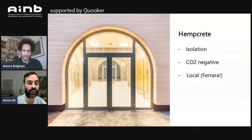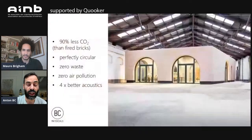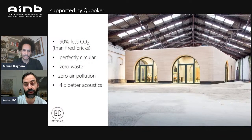CO2 negative, ideally, by, for example, using hempcrete on the outside as an insulation. It's something that, I don't know if people know hempcrete, but it's actually a mix of hemp and lime. Hemp has a bit of a bad reputation because obviously it's also cultivated for people who smoke weed, but there's also hemp that is very low on THC, and that has numerous applications in agriculture, such as oil, clothes, and construction. So by mixing lime with hemp, you can have a very thick insulation that has a good capacity. And that is CO2 negative, because you're actually increasing the capture of CO2 by the hemp that is growing, and by adding the lime that you still have to burn.